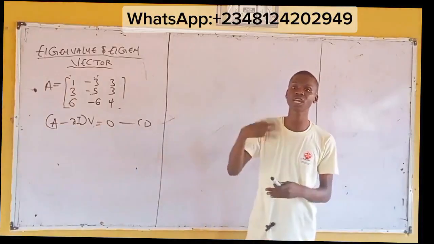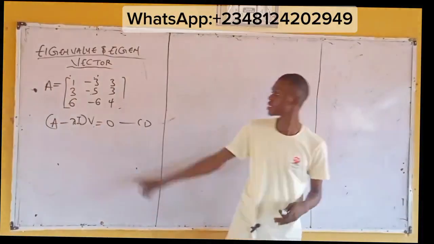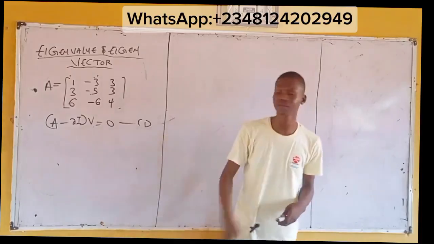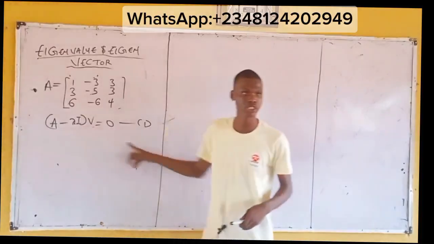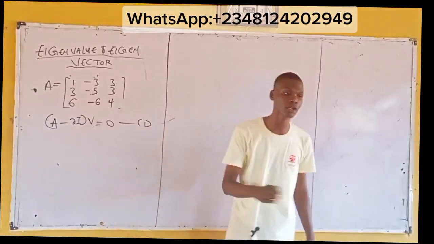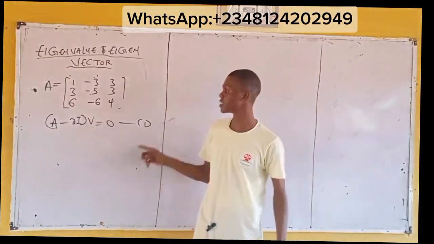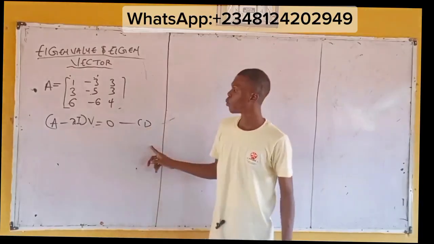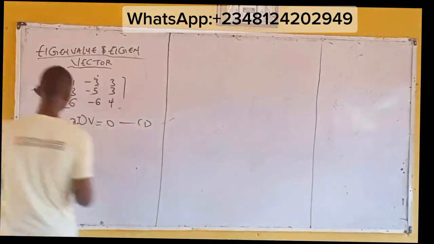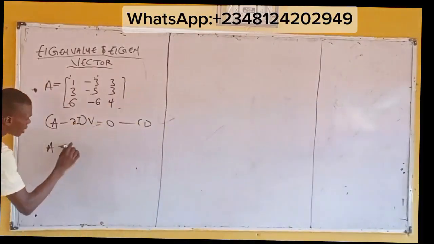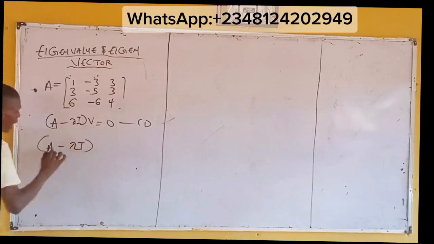We did the 2x2 matrix, right? I said there's a relationship between a given matrix, say A, eigenvalue, lambda, and what? Eigenvector, B. This is the relationship. Given any question that says find the eigenvalue and eigenvector, this should be your first task. We call this formula, right? Now, from this formula, what it means is that you are going to solve for A minus lambda I.